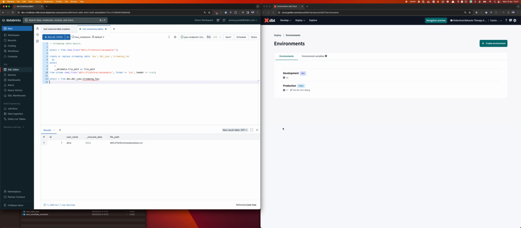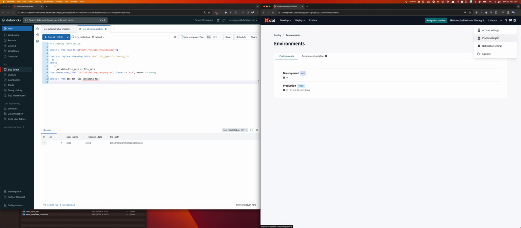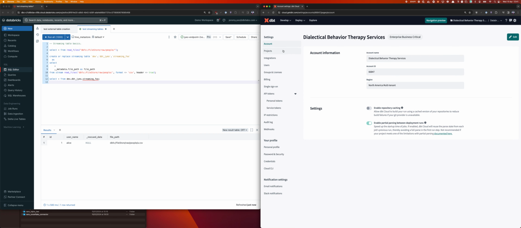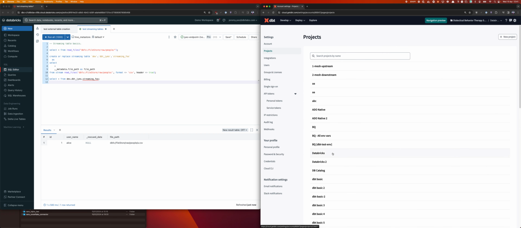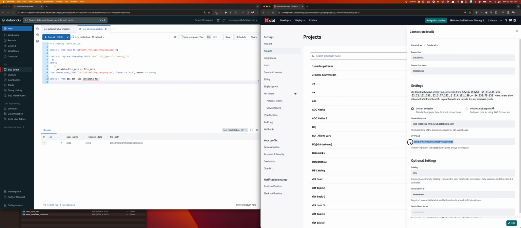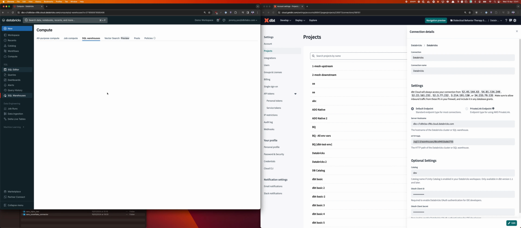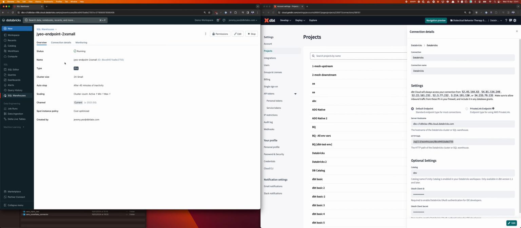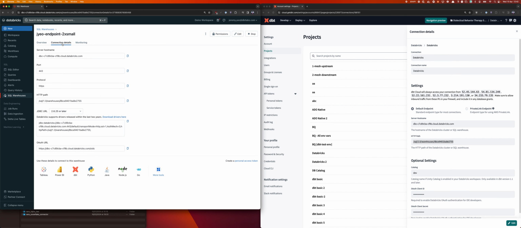Okay. Now, how do we do this from dbt itself? Pretty straightforward. If I go to my project settings, go to Databricks, first thing first, I want to check that I'm using the same SQL warehouse here. So I go to my SQL warehouse, check the connection details, and it is 8BCE right here, 755, and that lines up.